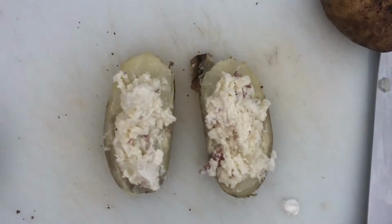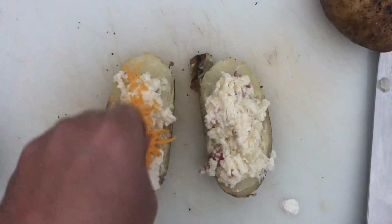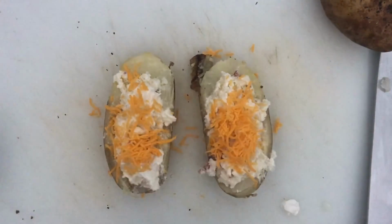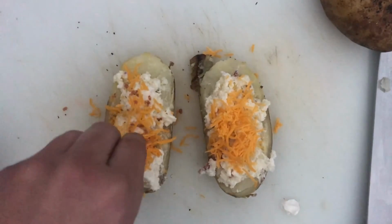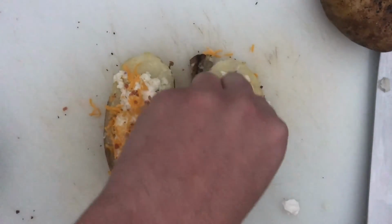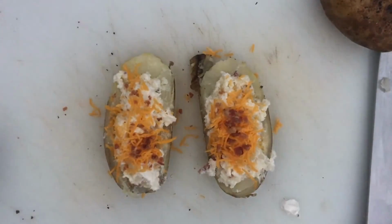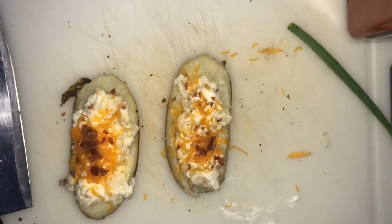Now, sprinkle on some cheese. Add some more bacon bits. And we're gonna toss those back on the smoker while I finish up the second potato. Okay, so we've melted the cheese a little bit.